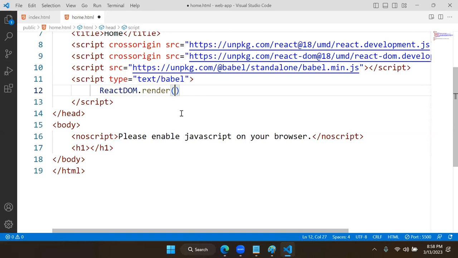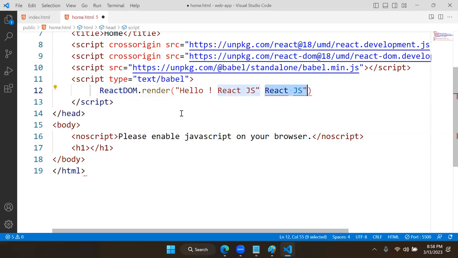React DOM has a render method. I told you about the render process, right? I told you the browser parsing technique. In the browser parsing technique, rendering is generating the output. React DOM dot render. What to render? I want to render a message, welcome to React.js. I want to display welcome to React, so I will just put here hello, React.js, something like this.